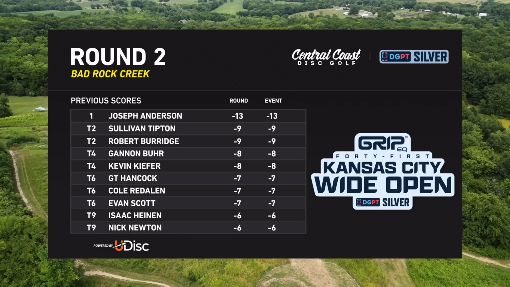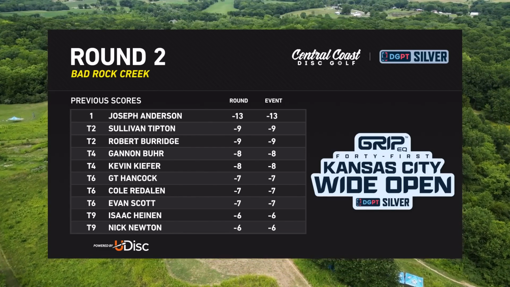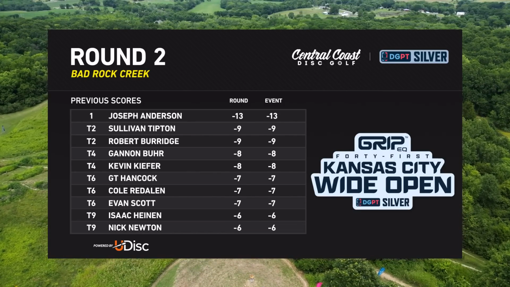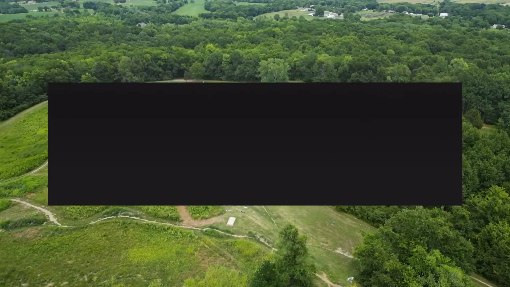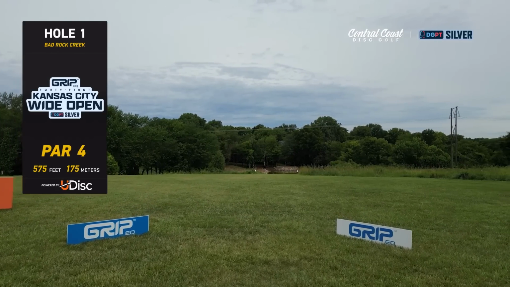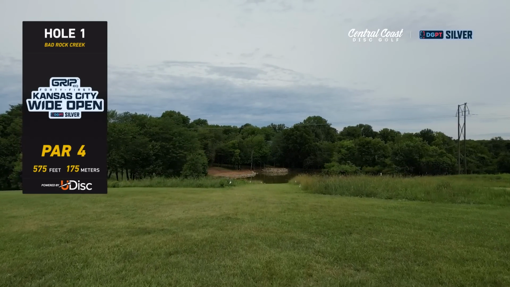You see Joseph Anderson has a 4-stroke lead over the field. Sullivan Tipton, Robert Burridge, and Gannon Buhr is who we're going to be watching today. Gannon just 5 strokes off, so lots of room to move out here. Gannon birdied the final 7 holes of round 1 to keep himself on this Central Coast covered card.